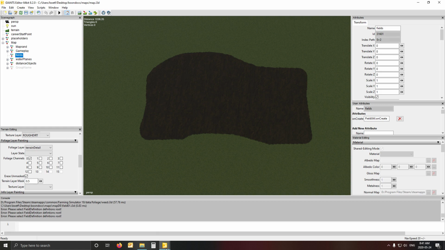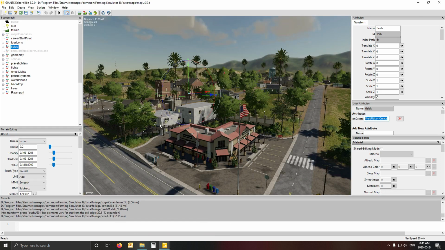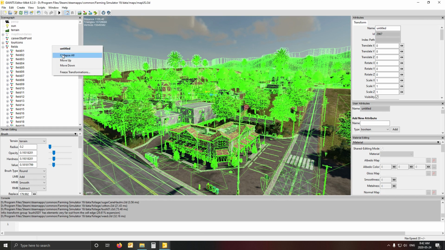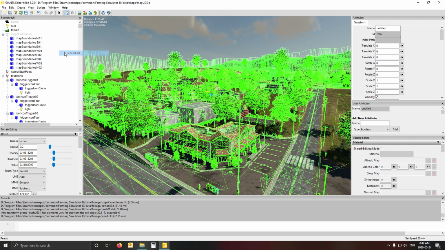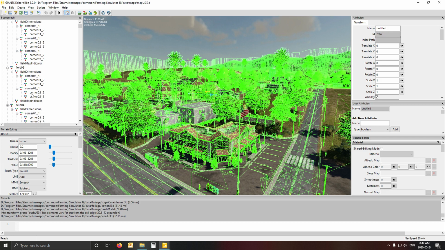Now the next thing you do in your map, the first thing you obviously do is right click here, and then you select expand all. Mine was already expanded, so I'm just going to select expand all, and it will expand the whole tree. So the next thing you do is start minimizing them one at a time until you get to the field folder. And then you look at these fields and you look at the one that has got the most corners in it, because you want to save yourself the most work you can. Now, I've already had a look. Field 17 is the one that's got the most.